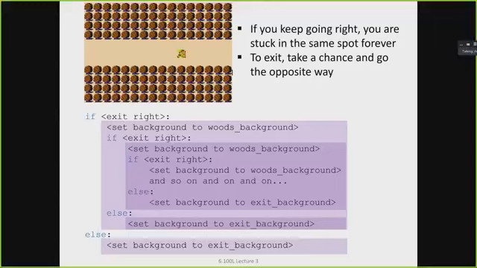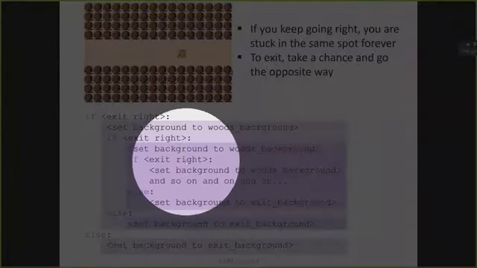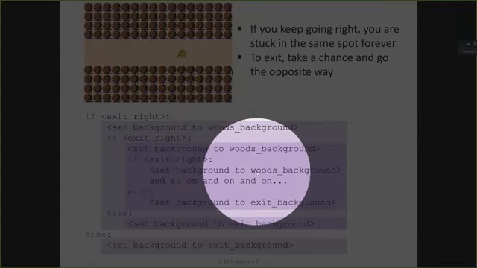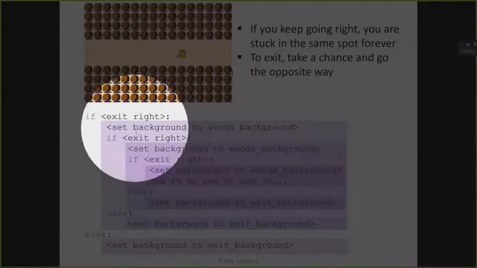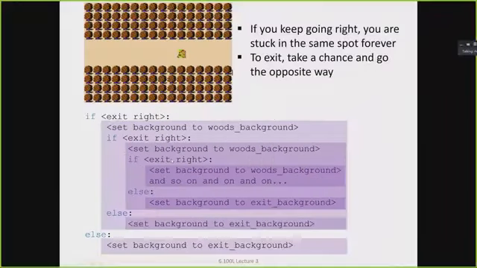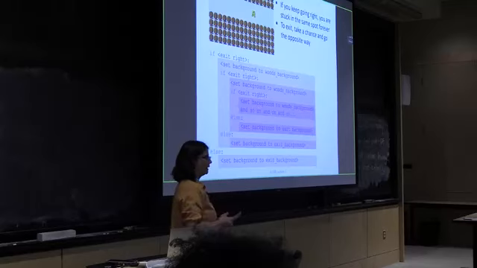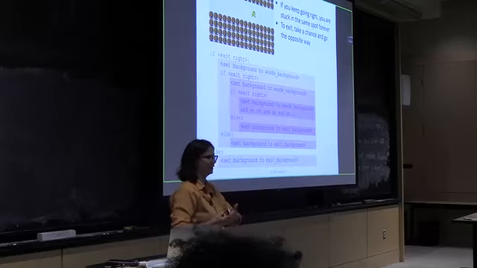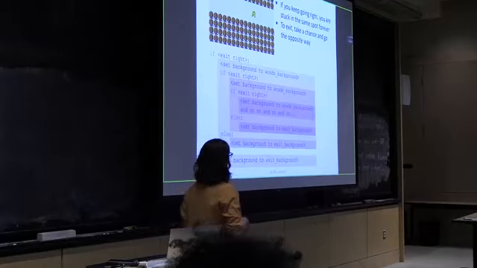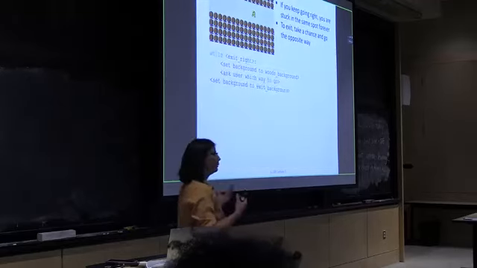Well, what if they exited right? Then we would do something again, basically present them with the same situation. We would set the woods background again, and ask them if they want to go right or left again. Otherwise, if they said left, they exit. So we already see a problem. How deep do we make this nested situation? Here we already have 3, in case the user said, I want to go right 3 times in a row. But we don't know how persistent the user will be. So how do we know when we're writing our code how deep to make this nesting? We don't. We won't be able to code this up very well with what we know so far.